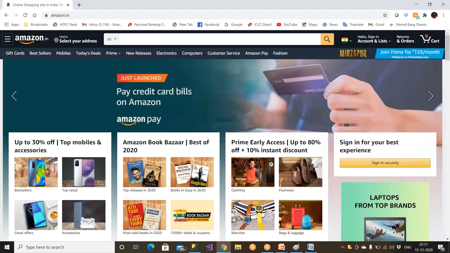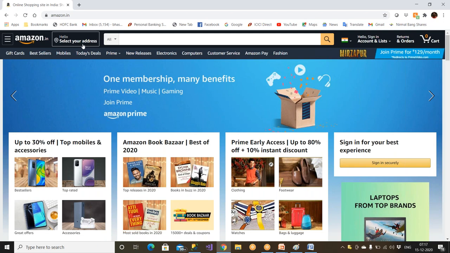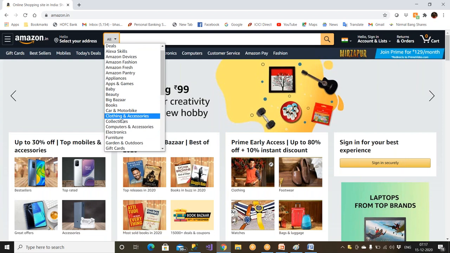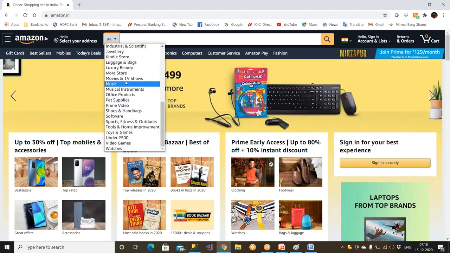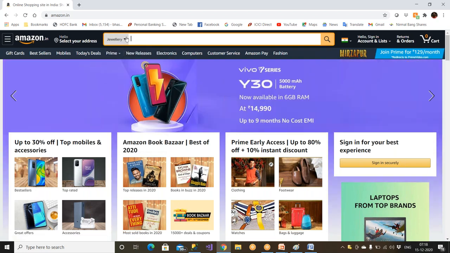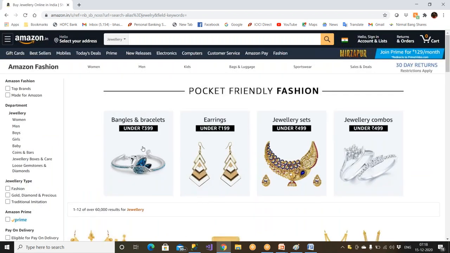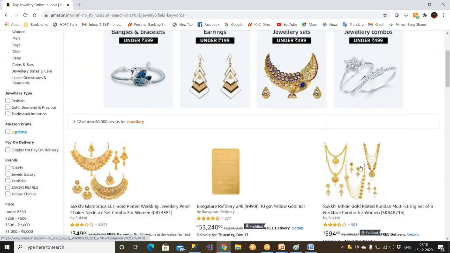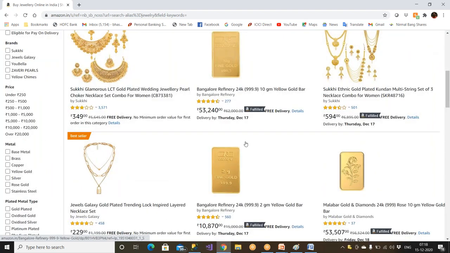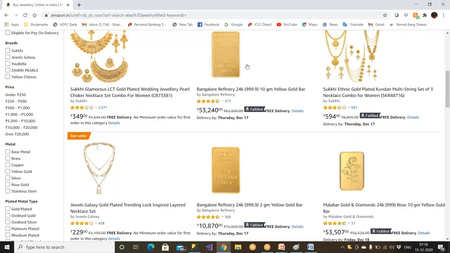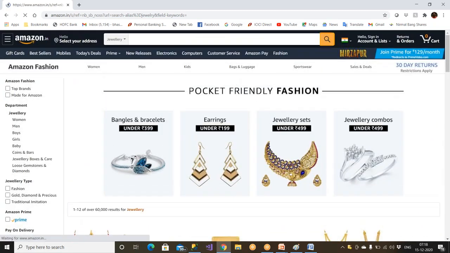Clear? So tomorrow I go there. I wanted to see what items Amazon has. So these are the items. I wanted to look for, let us say, music, or I wanted to have jewelry. That is what I'm interested in. So jewelry, and click on search. So what happens now? I wanted to get the information: these photos and prices and earrings, jewelry sets. So all the names and everything displayed, they are coming from where? From this hard disk only. So when I click on a button here, the search button, what has happened?